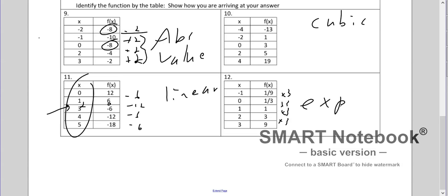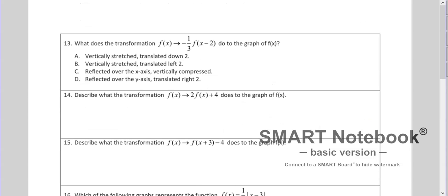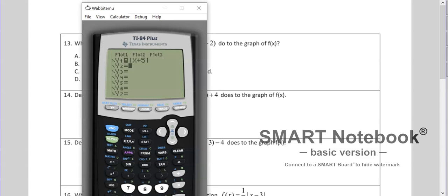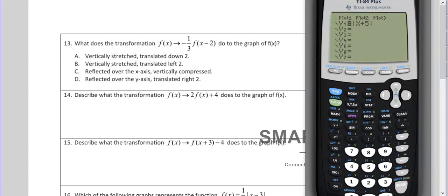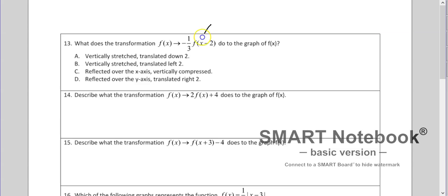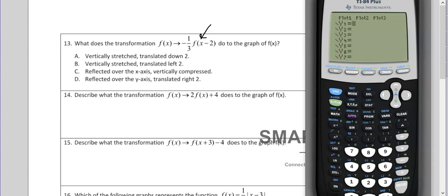And actually it's growth, if you want to be more specific. All right. What does the transformation here mean compared to the regular f of x? So again, I highly suggest you use your Desmos or graphing calculator here. Go to y equals, clear out whatever you have in there. Since you just have an x to the 1 here, your original equation is just y equals x, a linear equation.